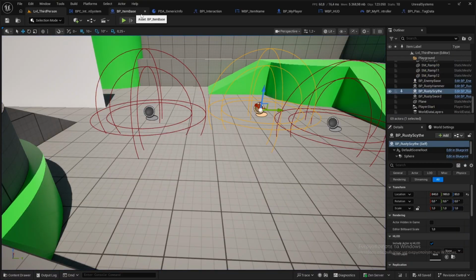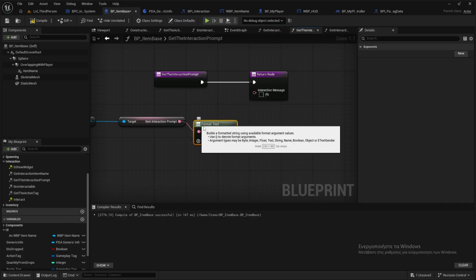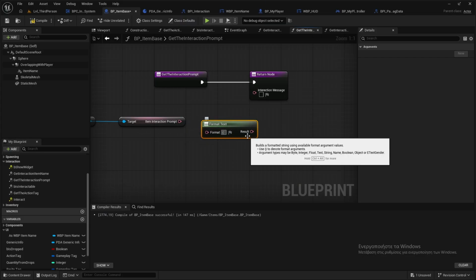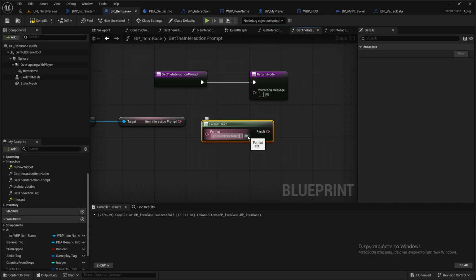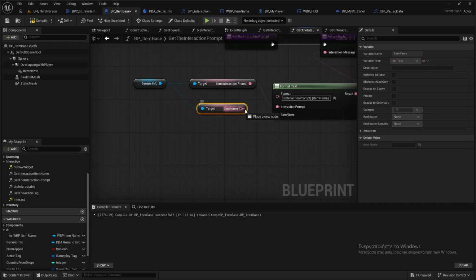So I could do something like in the item base, I could do format text and say interaction prompt space item name, and the interaction will go there, and the item name will go there.